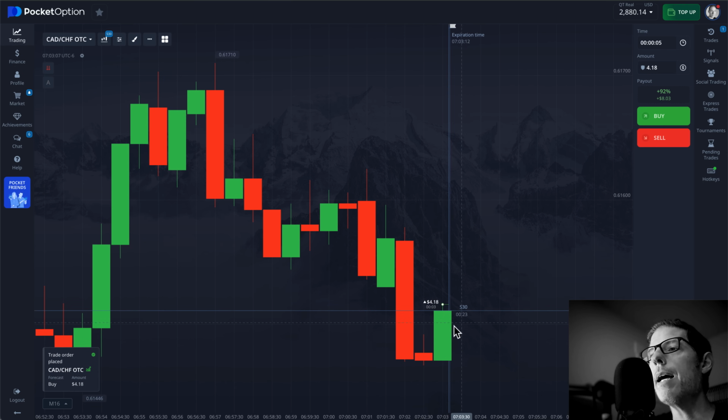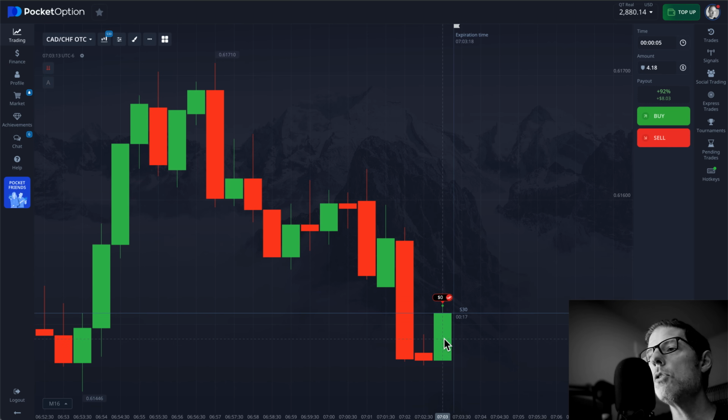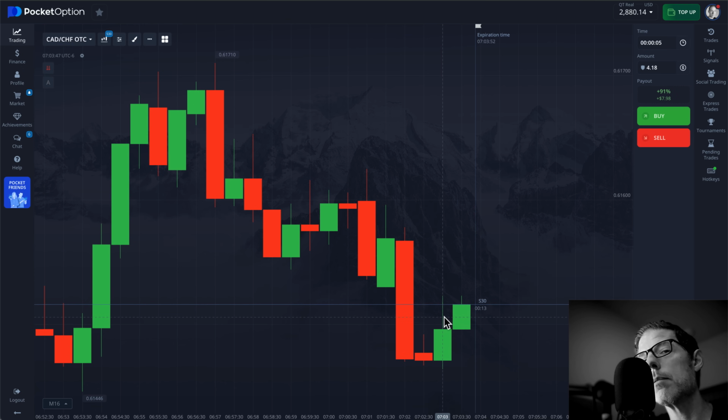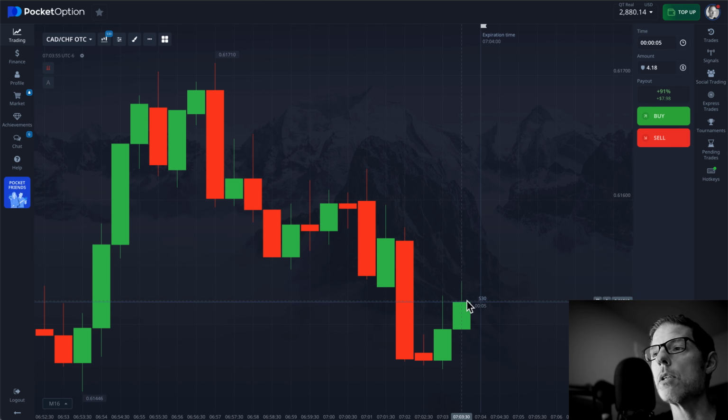Okay, so I had a pretty good amount of push-up. Do you see the green? Now that was a loss, but don't worry about it. But did you see when we entered, it looked like that candle was moving up, and we had a good size body on that candle. When you see that, that's a great indication that it's going to move in that direction. And you can see it's already starting to do that. Even though we had a loss here, that's fine.